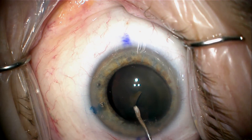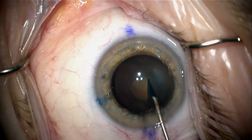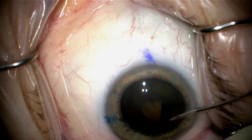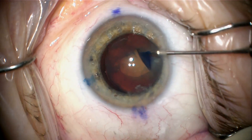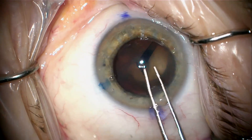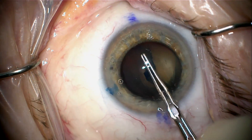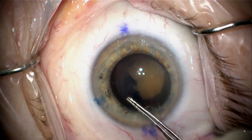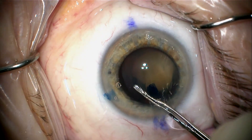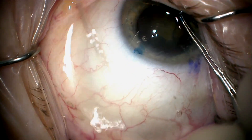The lens is loose, as you can see here. I'm going to try to center the capsulorhexis on the center of the lens rather than the center of the pupil, as the lens is a bit dislocated and pulled to the right side of the surgeon's view. So here I'm tearing the capsulorhexis very carefully. I want to make the rhexis opening large enough to phaco this very dense cataract efficiently without being hemmed in. But as I get to this area, the lens is tilted back a little bit, and you have to be very careful — without countertraction from zonules — so that the rhexis doesn't run out.